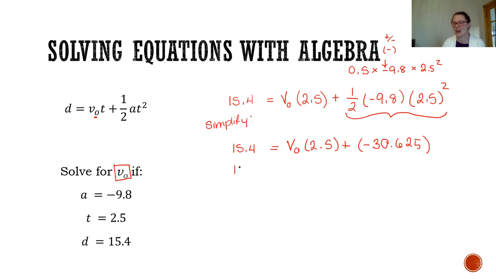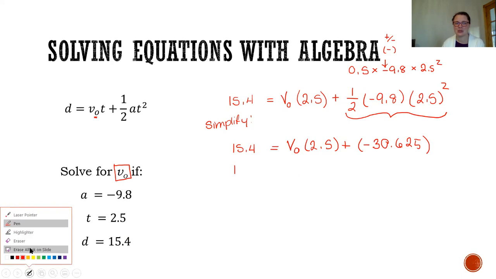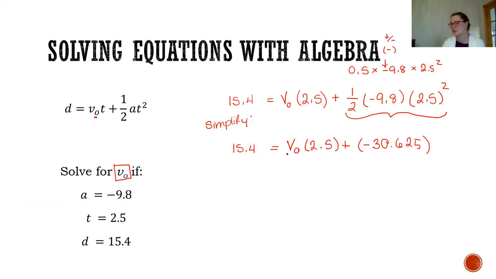So now that we have that, before I keep writing, I'm going to do a little rearranging. I don't want to erase all the ink or I'll be in trouble. All right. So now we've got this. This is our term with V's. You'll notice this term has no letters and this one has no letters. So our like terms are on opposite sides of the equal sign. So we need to move this negative 30.625 to the other side. So in order to move a negative to the other side, we need to turn this piece into a 0. So let's balance it out with a positive.